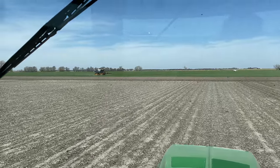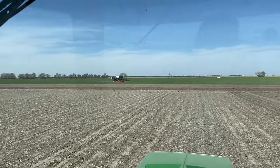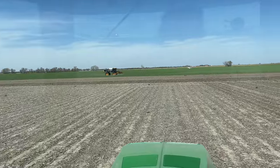All right, everybody wave hi to the neighbor that's spraying over there. Hi. So fun to be able to work so closely with other farmers.